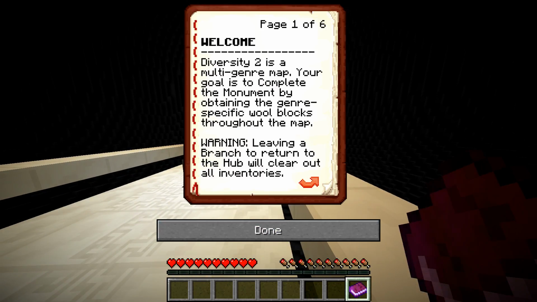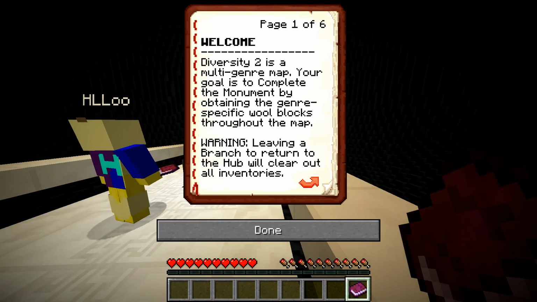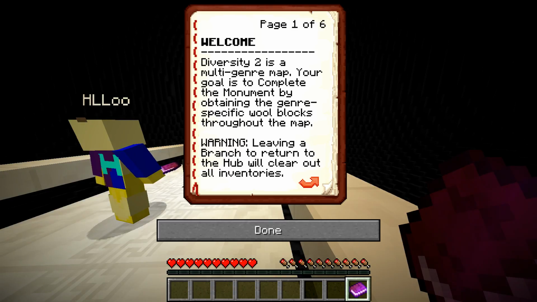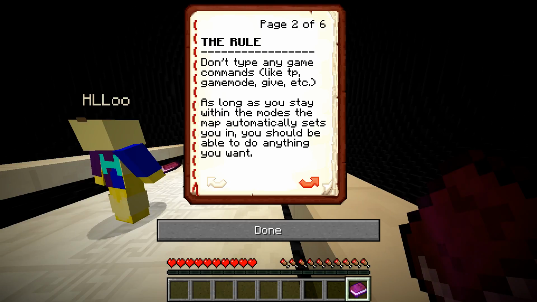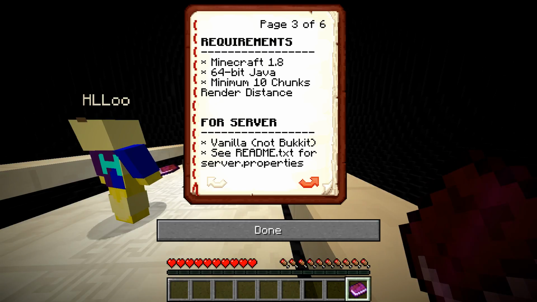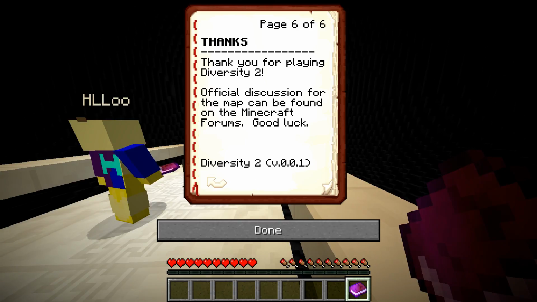I'll read the first part. Diversity 2 is a multi-genre game map. Your goal is to complete the monument by obtaining the genre-specific wool blocks throughout the map. Warning! Leaving a branch to return to the hub will clear all inventories. Don't type any game commands. As long as you stay within the map, you should be able to do anything you want. 1.8, 64-bit Java, minimum 10 chunk render distance. Vanilla.